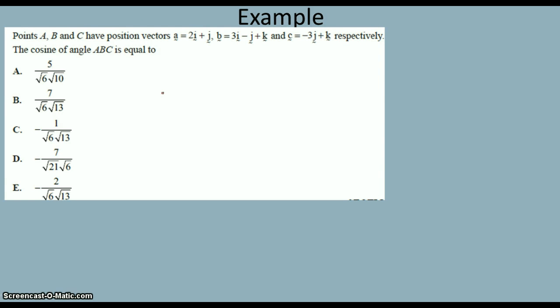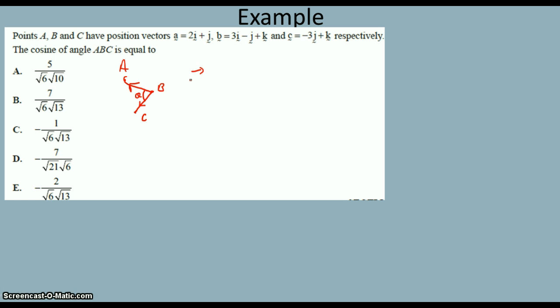We'll try an example to make that a little bit more clear. This example is from a VCE exam. You might like to take a few seconds to read it in your booklet first, and then we'll go through it together. So we're given 3 points in a plane, point A, point B, and point C. We're asked to find the cosine of the angle ABC. So we'll label that angle ABC as theta. So we have 2 vectors making up that angle, vectors BA and BC. So we want to apply the dot product to vectors BA and BC. So first we need to find out what vectors BA and BC are.